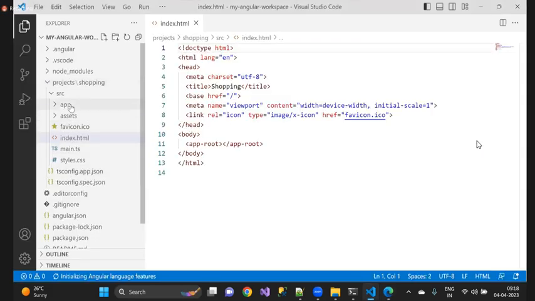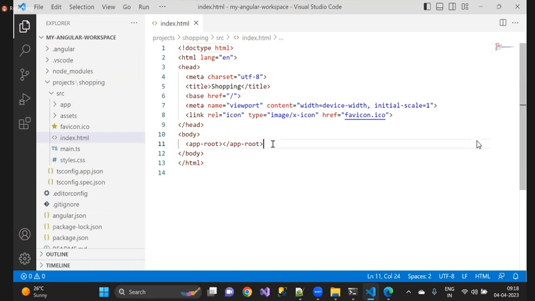You can see we have that index.html, and it gets executed very initially. In that index.html, you can see app-root is available. Generally, this is what we call a selector.